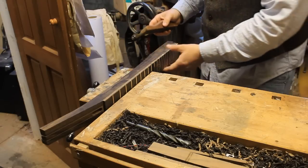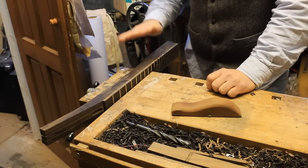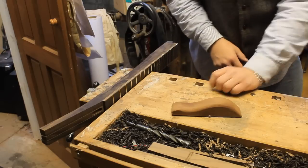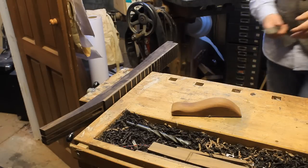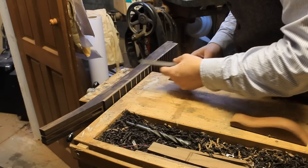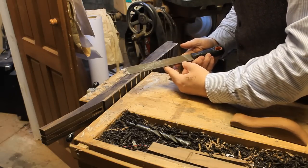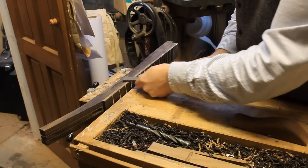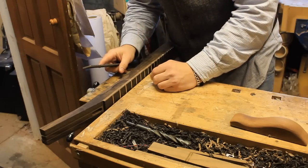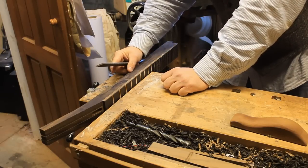This is used to file the frets level with the side of the fretboard and then angle them at a 45-degree angle for comfort. However, we initially need to use a standard flat file to get the bulk of the excess material removed. I'm using the fine edge — again, that is a single cut edge. It's very, very important to push towards the neck. If I push this way, no matter how much tang is bit into the fret slot and all the glue, I am likely to push that fret out of the slot and mess up my lovely work so far.